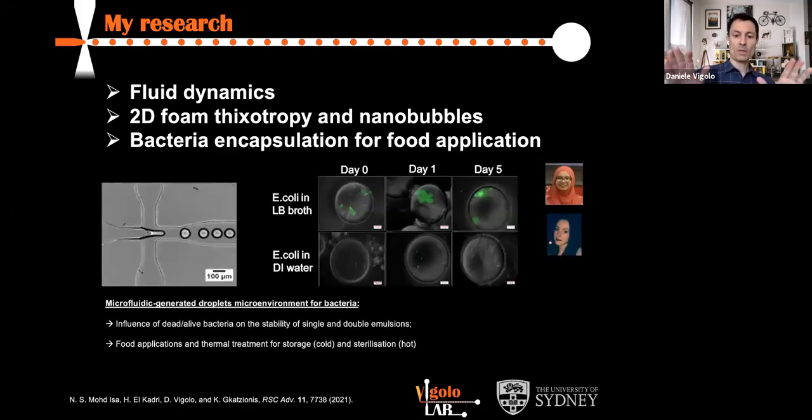And so we've been very interested in understanding, for example, the possibility to encapsulate bacteria for food application. I've been working on that for a few years as well. This is just a quick example where we can incorporate different kinds of bacteria in single and double emulsions that will actively help stabilize the emulsion and at the same time represent a positive additive to specific food products.